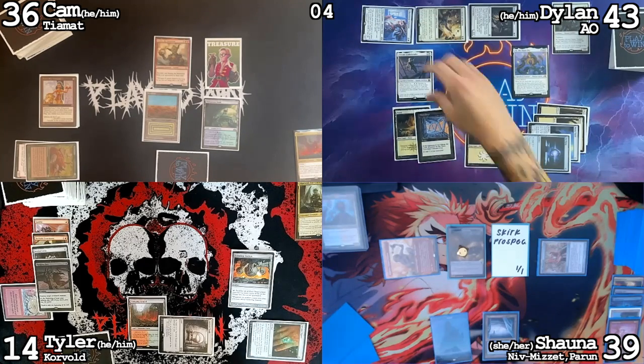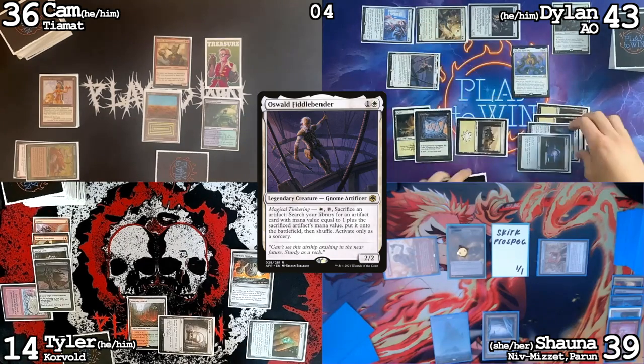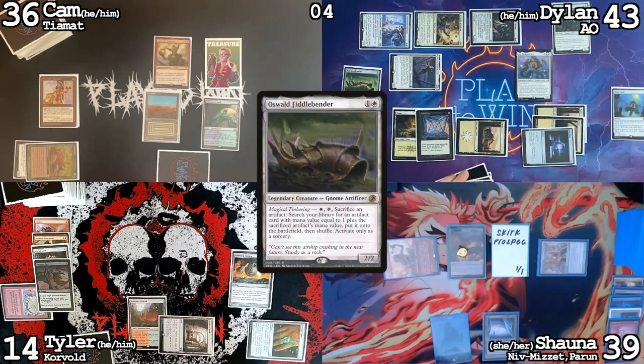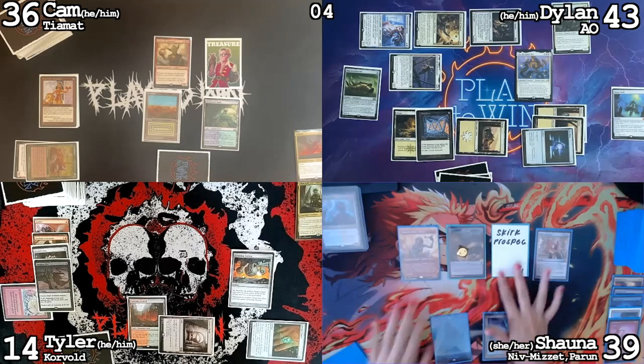Go to 14. And I'm going to tap Oswald, pay a white, and sacrifice this Mana Vault to search my library. I'm going to find Nim Deathmantle. That'll be it for me. Pass turn. Upkeep. Draw. Combat.